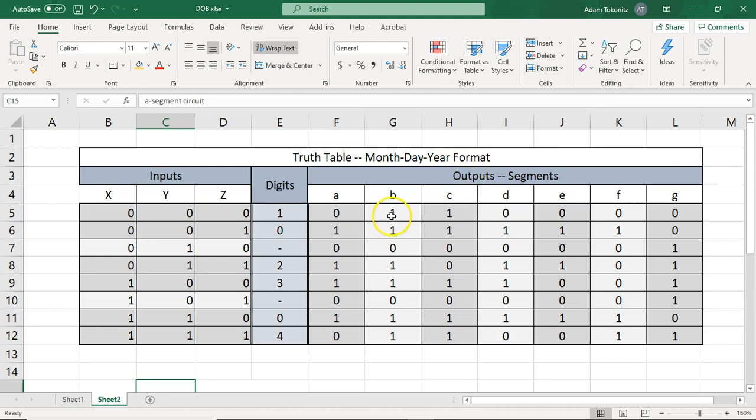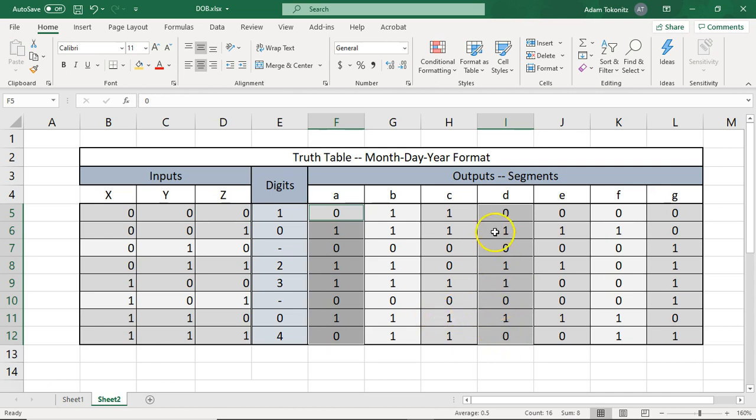Now I'm also going to look up here at this table and see if there's anywhere where the same exact vertical column occurs more than once. And I see that right here. I see that my A segment and my D segment share the same exact output. 0, 1, 0, 1, 1, 0, 1, 0, 0, 1, 0, 1, 1, 0, 1, 0.